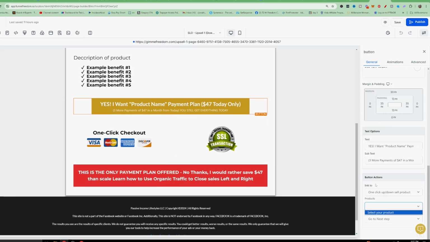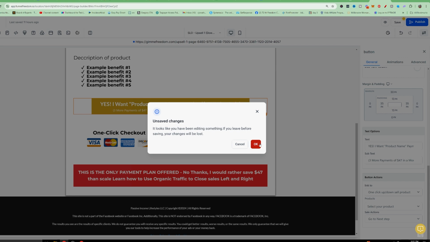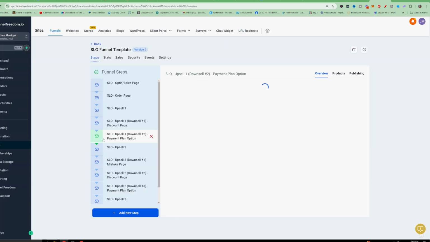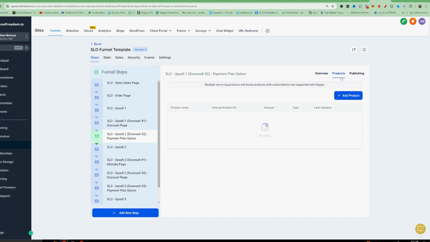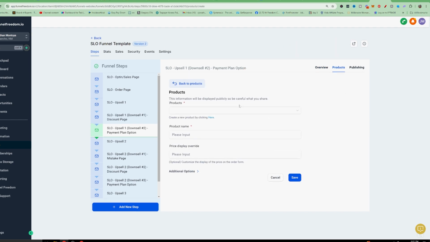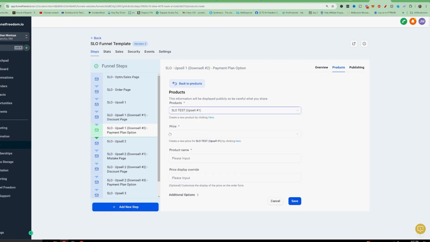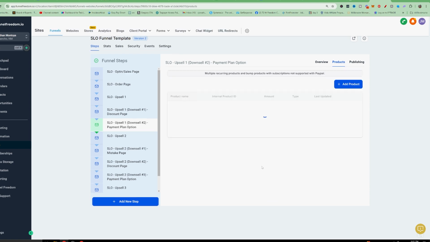What product is it? See, so I didn't add the product first, so now it's not showing, okay? See how there's no product there? So there's no product, it's not gonna work. So what we have to do again is we gotta add the right product to the downsell number 2, okay? So we're gonna go here, we're gonna go to products. Again, if there's no products, you can't link anything, okay? So we're gonna add product. Gonna go to upsell number 1 still. Price, we're gonna do the 3 pay of 27 and then save that, okay?